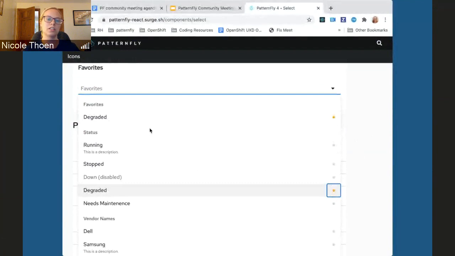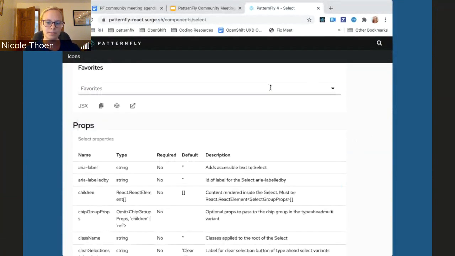frequently used options faster. This variant did pose some interesting accessibility challenges, especially when it came to keyboard interactions, because this component is relatively complex, and a lot of the keys that we would want to use to navigate these favorites are already being used. So the favorites variant has a little bit of its own keyboard interaction compared to the other selects.